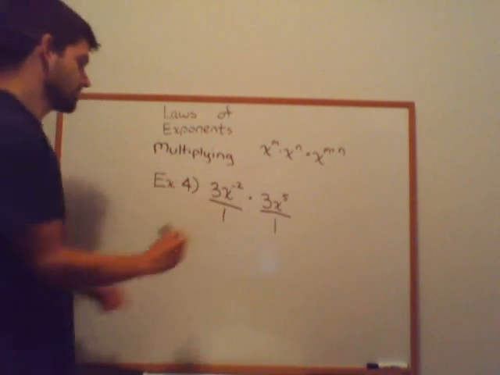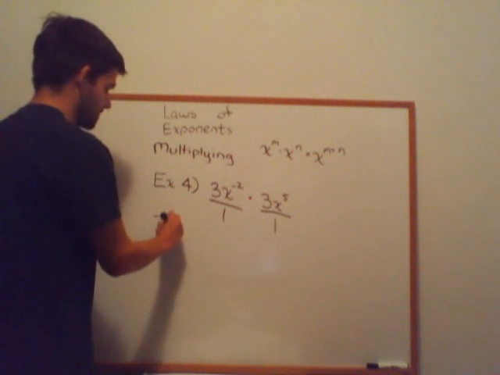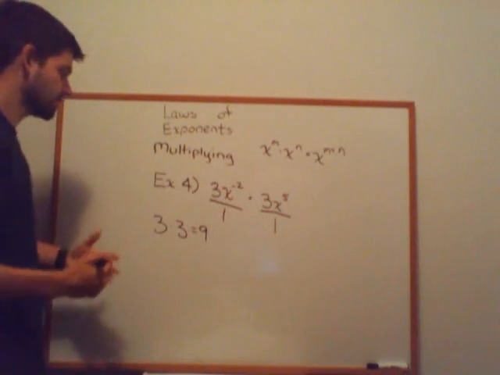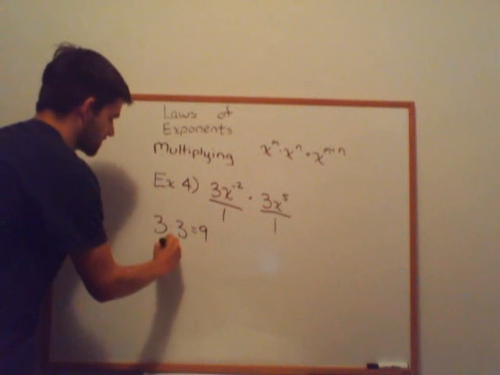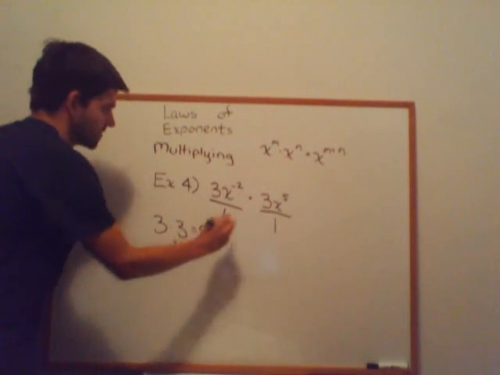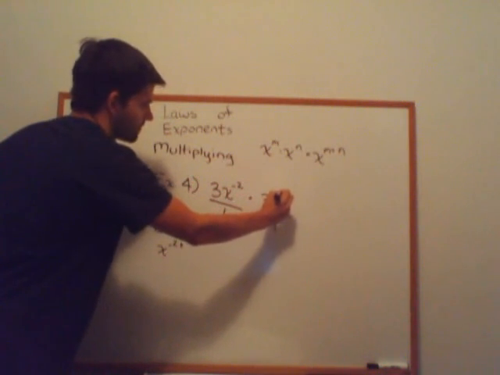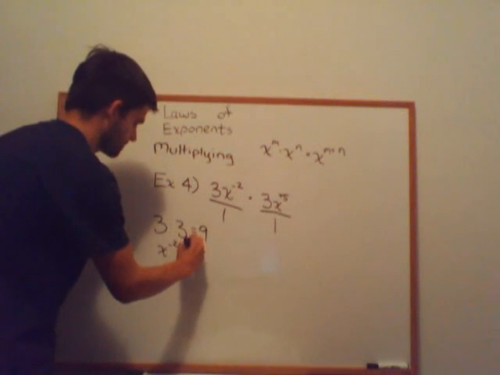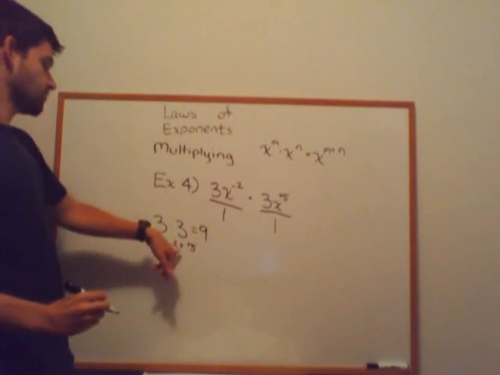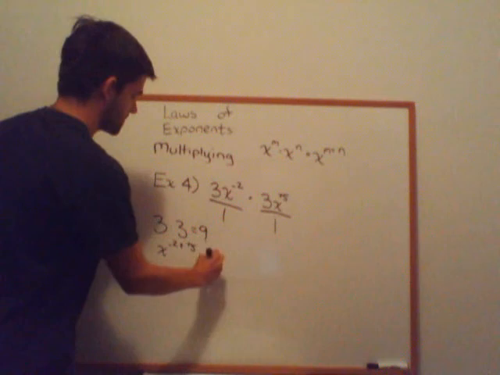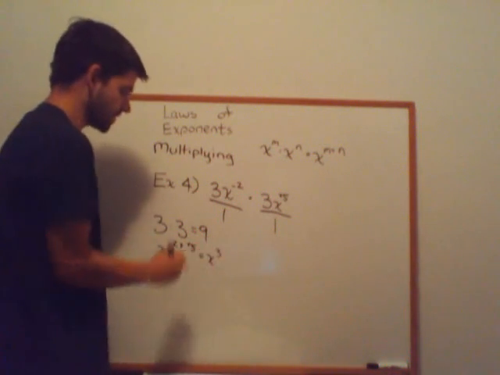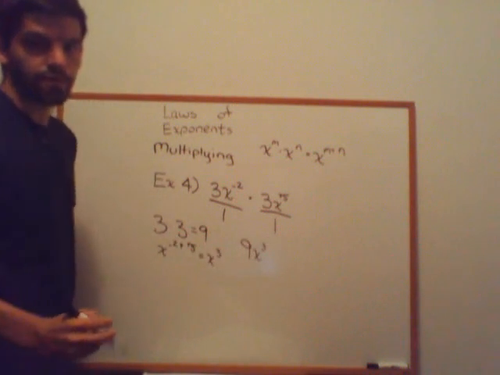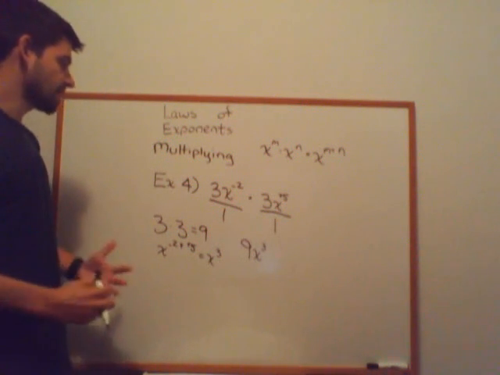So we have 3 times 3, again, tackling our whole numbers first, so 3 times 3 equals 9. And then our exponents, again, it's the same thing, negative exponents have no exceptions. So we have x to the negative 2 plus positive 5. Again, for housekeeping purposes, go ahead and put a positive in front of the exponent if it helps you. So negative 2 plus a positive 5 is x to the positive 3, or x cubed. So our final answer, again, all of these are being multiplied, is 9x cubed. Okay?